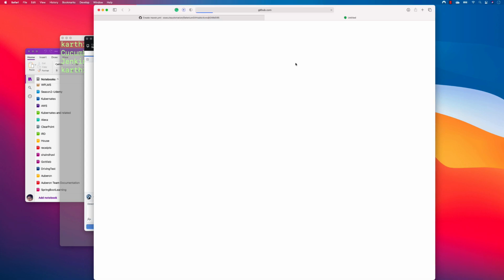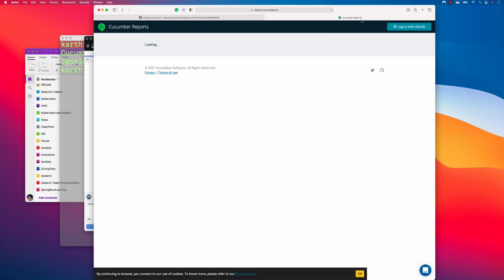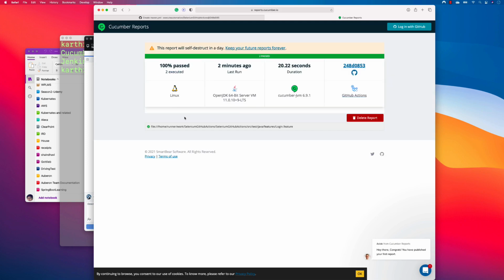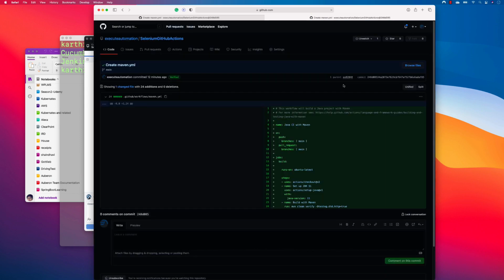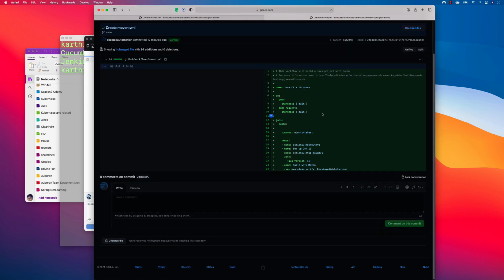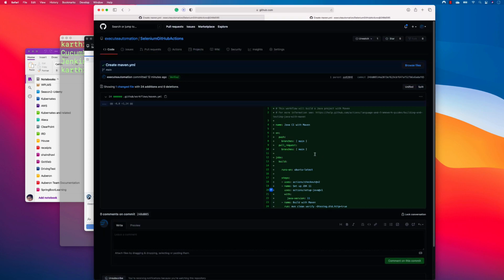So if I click this particular report, you can see that it can take you to the Cucumber reports, where it's going to show you the execution of the report which has taken place. It shows that the execution happened on the Linux machine, and it has got 100% successfully completed on OpenJDK version 11, because that's what we selected, and it's a Cucumber test, and it shows you that it has been executed on GitHub Actions, which is quite cool. So there is an automatic report which is actually coming up, and it's also going to show you from where it is being executed. So it's going to show you all those details based on your commit as well.